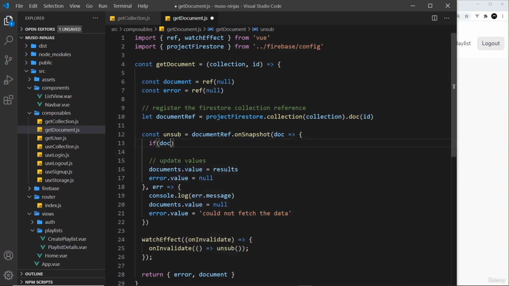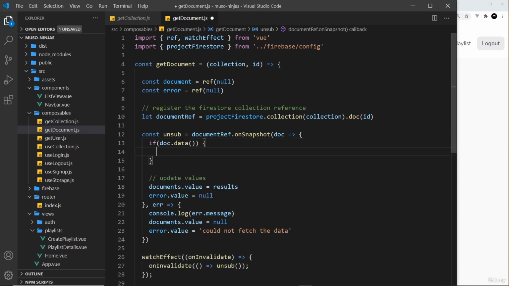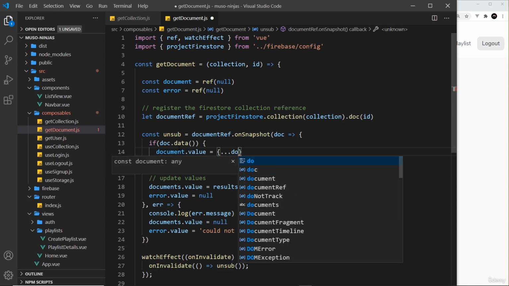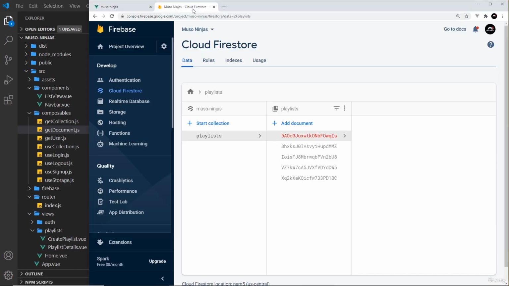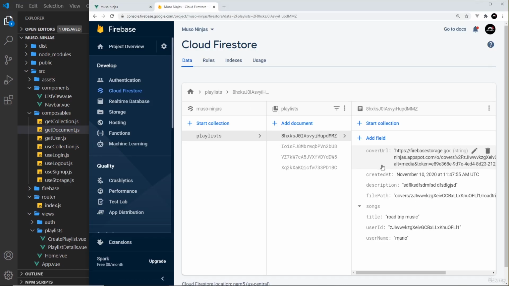And the way we do that is by saying if, and then doc, which is what we get back right here, dot data, like so. So if that document has data, then it obviously exists. And in that case, we can do something with that data. Okay, so what I want to do is update this thing right here. So I'm going to say document.value is equal to an object whereby inside we use spread syntax to get all of the doc.data.